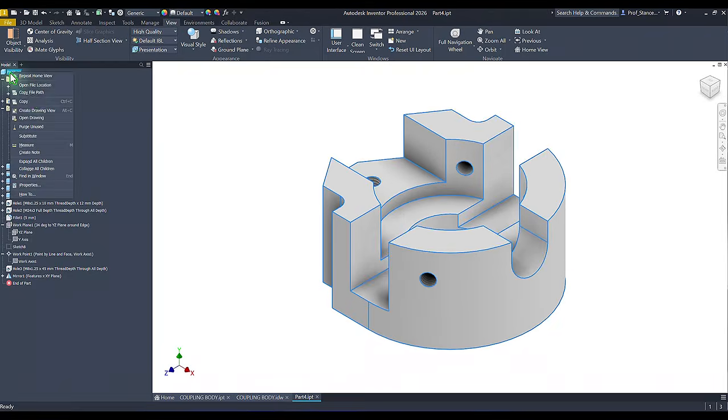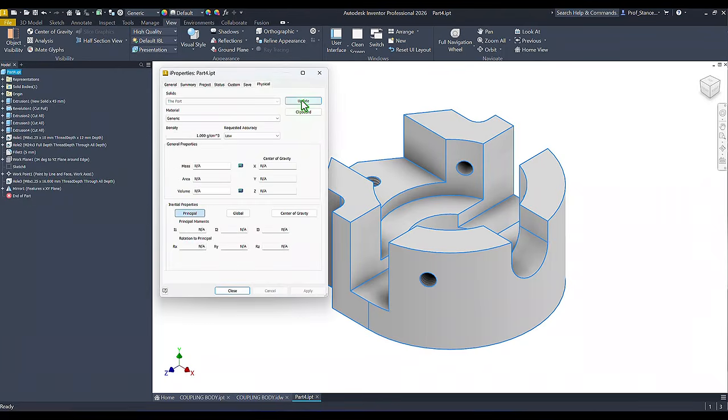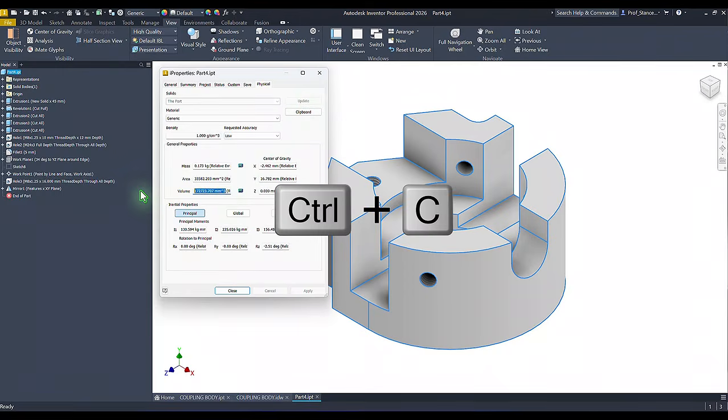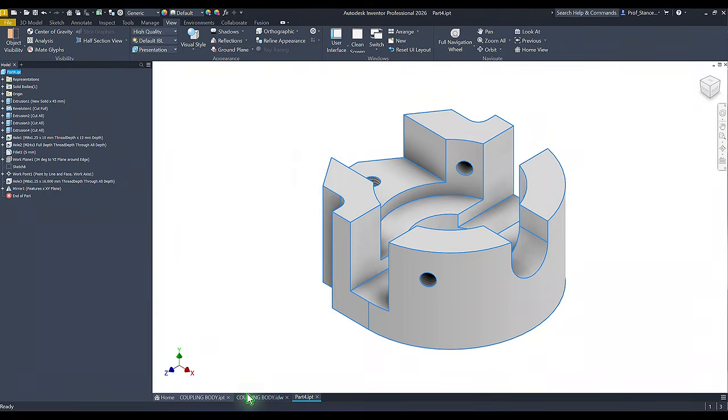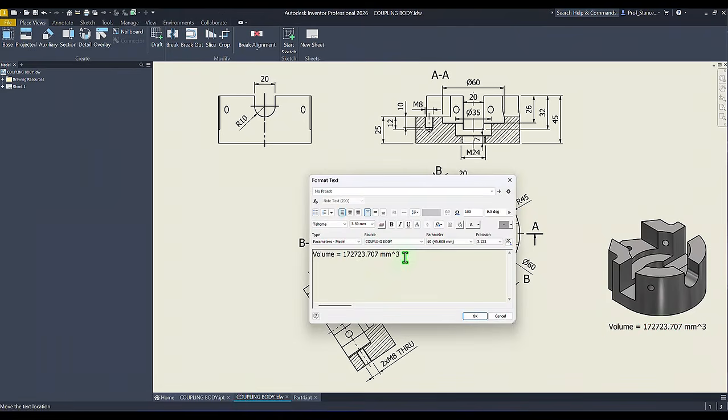Now we can try to see what is the volume. Our properties, physical, update, copy, close, drawing, double click, and the new value is just the same.